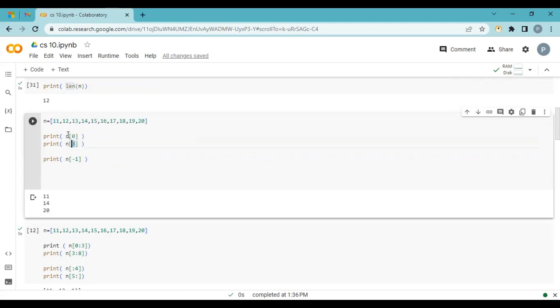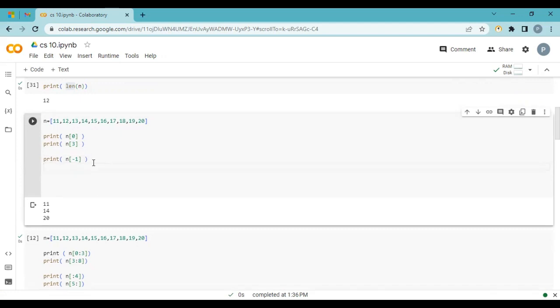If I say 3, what is it? 0, 1, 2, and 3. Index 3 is 14, so the output is 14. -1 goes in reverse, so from the reverse, the first value is 20. It returns 20.